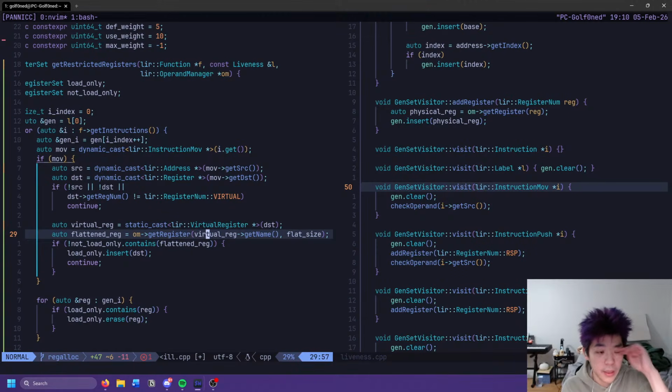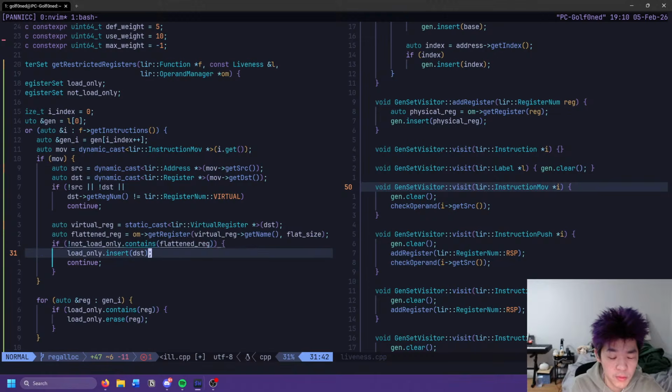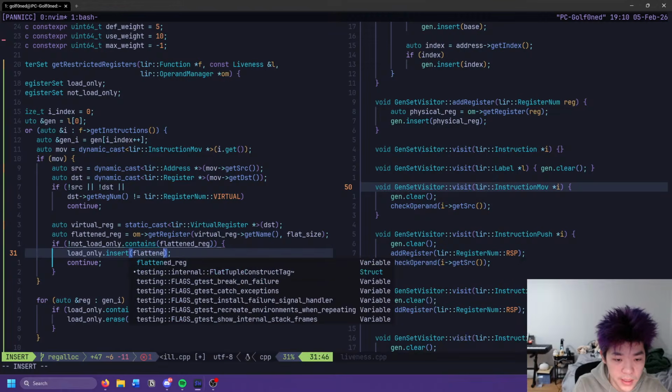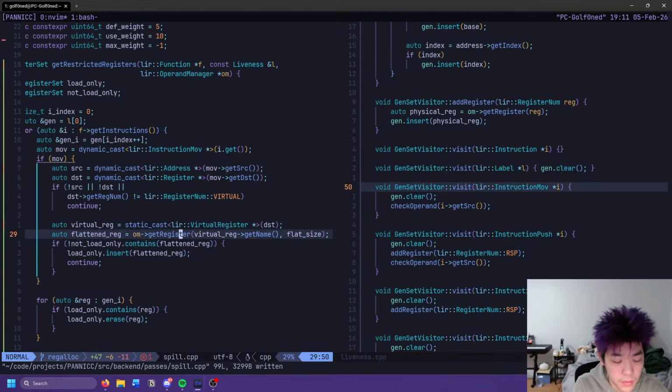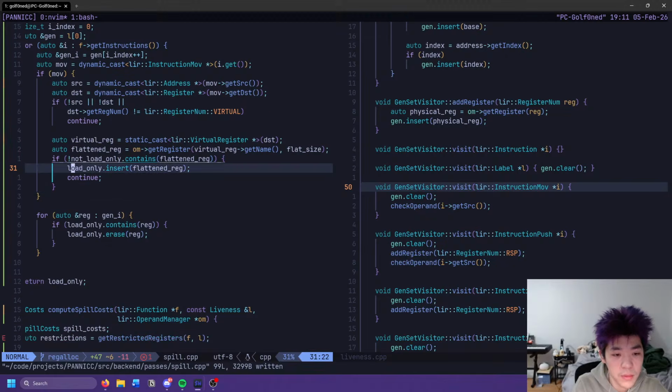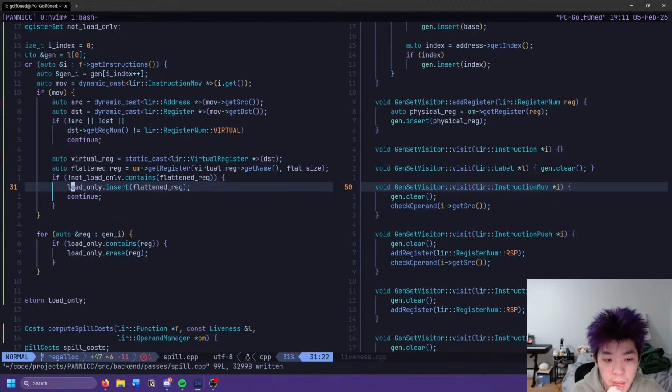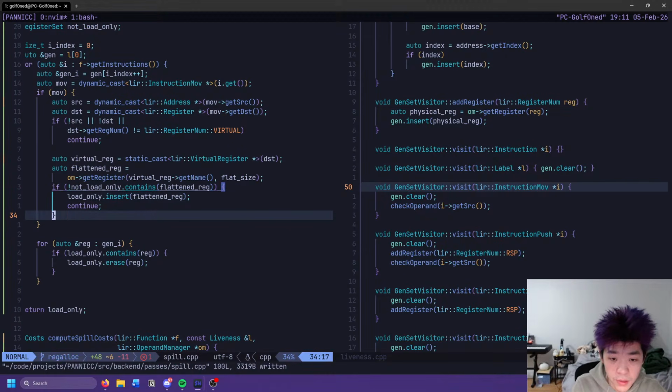I should definitely stick this in a helper somewhere. Here, flattened reg. Yeah, that looks reasonable, I guess.